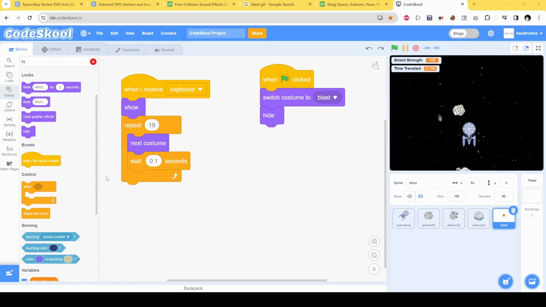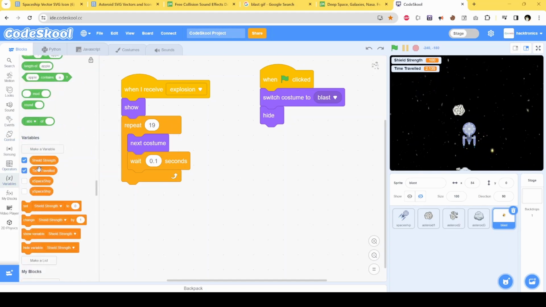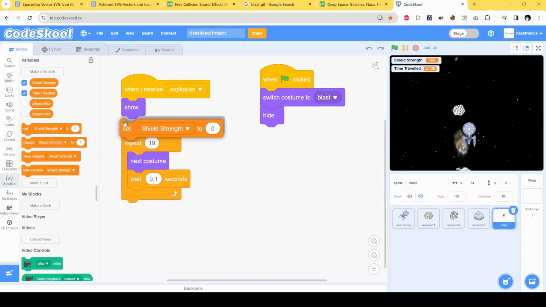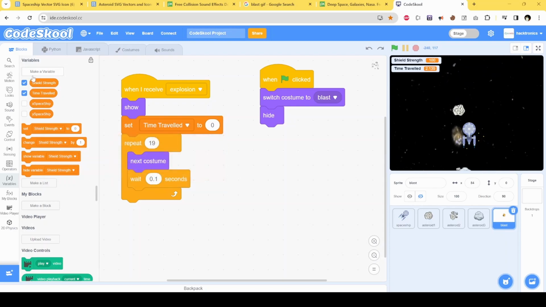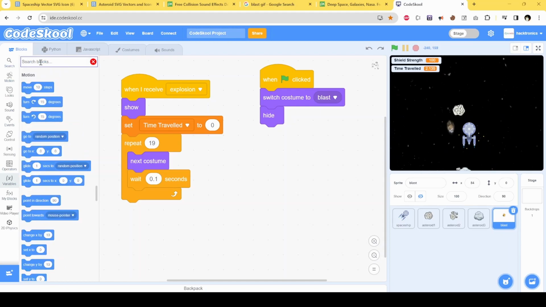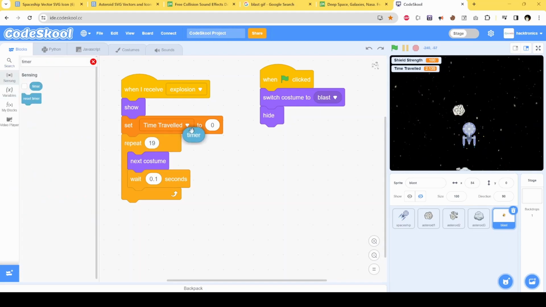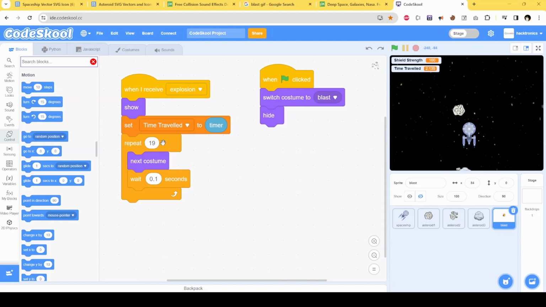I'll also set the timer here. So when I receive explosion, I just set the timer once again to whatever the current time is. And also I need to move my explosion to the position of the spaceship.